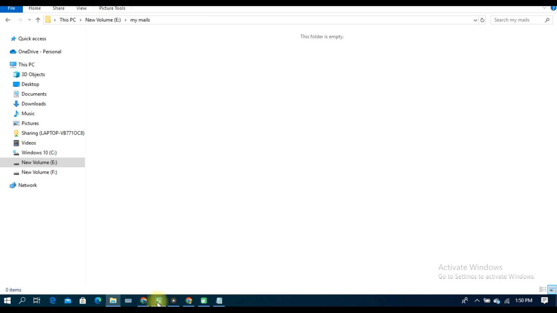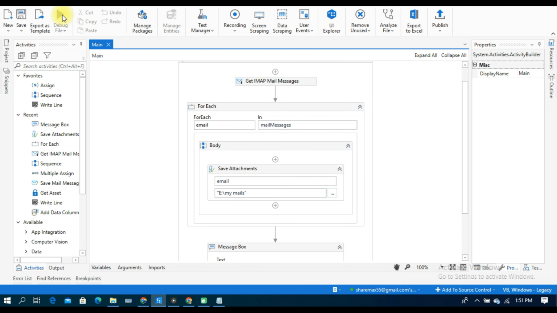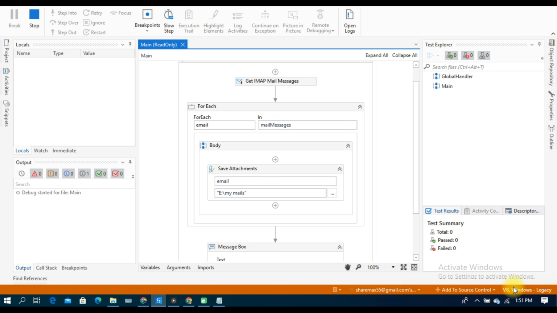And if you want to get only a particular file like a .pdf or .png file, you need to provide the file type within double quotations in the filter option in the Save Attachments activity. So now I am going to get only the .pdf file. Then click on OK. I have deleted all the previous files. Then I'm going to run this bot again. Your attachments are saved. Click on OK. Let's check in the folder. So you got only the file with the .pdf file type.